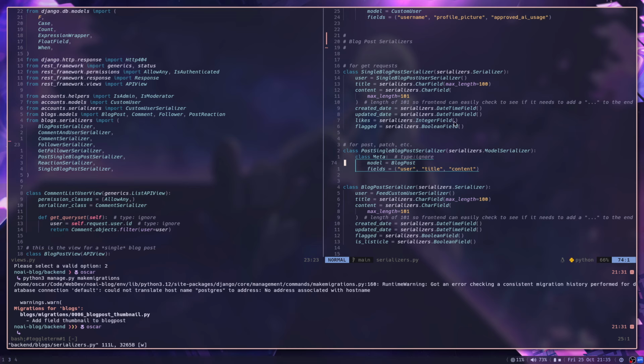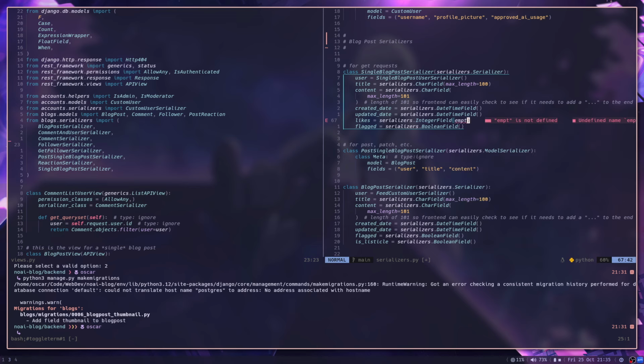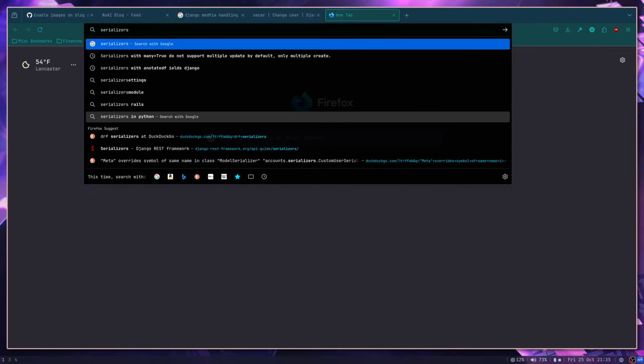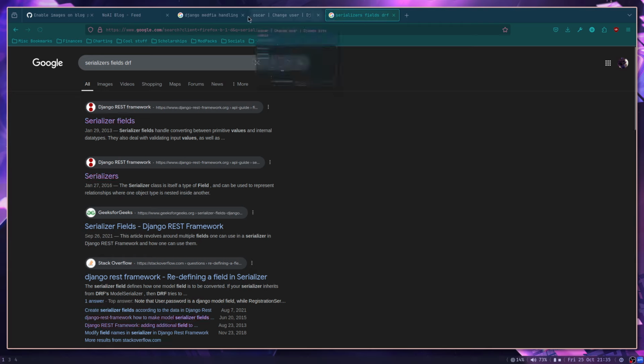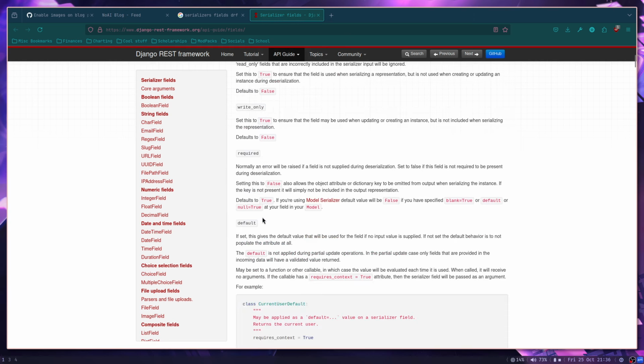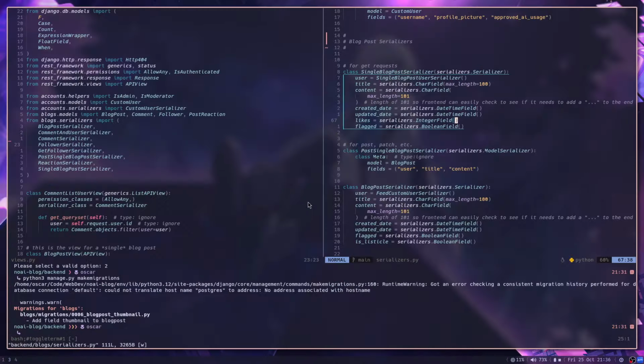That is nice. The other thing, can I do empty true? I might be able to. In that case, I could also remove that, which would be wonderful. So let me look at serializers fields DRF. Start there. Read only, write only, required. Raise a field is not. Also allows the app to be omitted. Yes, let's just do default, and we can remove yet another annoying little thing here.